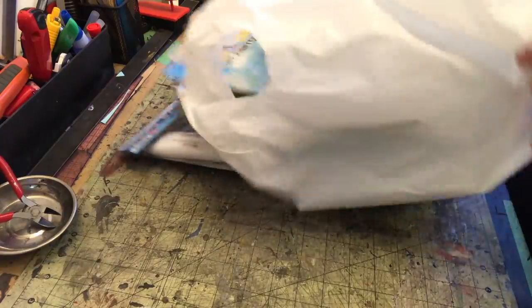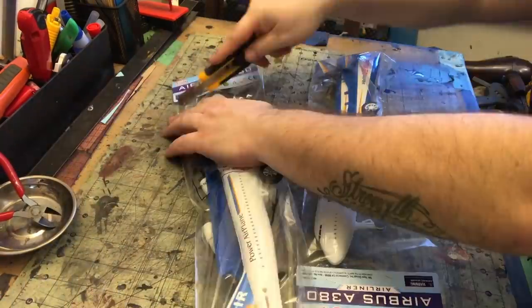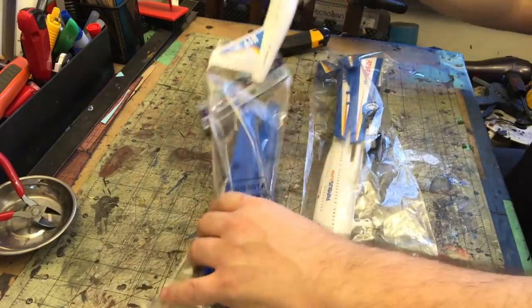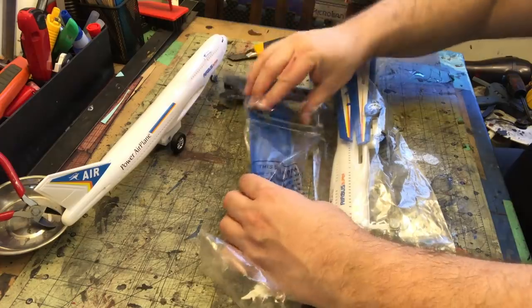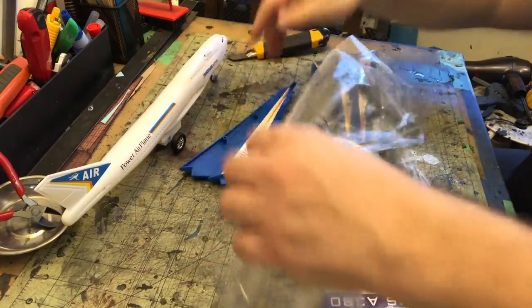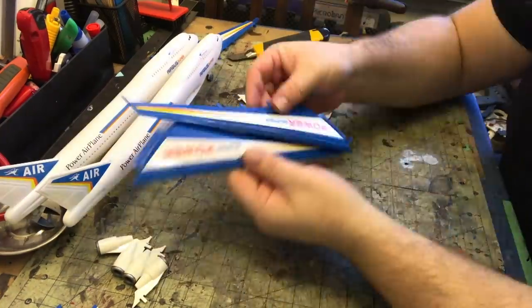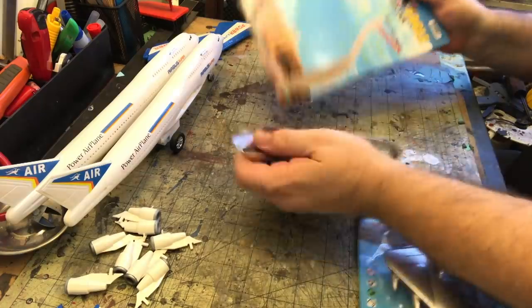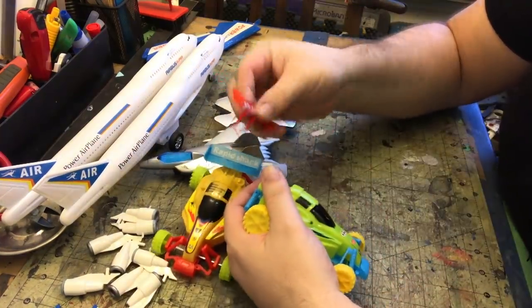Back at the shop, we're going to unload our loot, see what we got to work with here. First thing I'm going to do is liberate all this goodness from its packaging. The jets are definitely going to be my sort of main body piece — that's for sure. All these engines are pretty cool. I'm going to go ahead and get these smaller jets out of the packaging. I actually saved those cardboard backs for paint palettes.